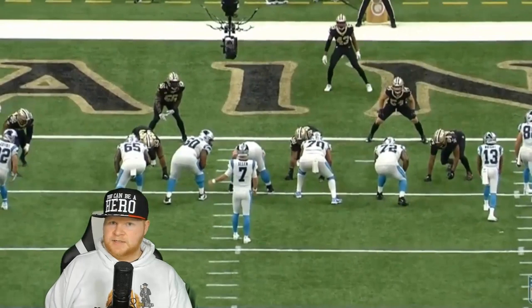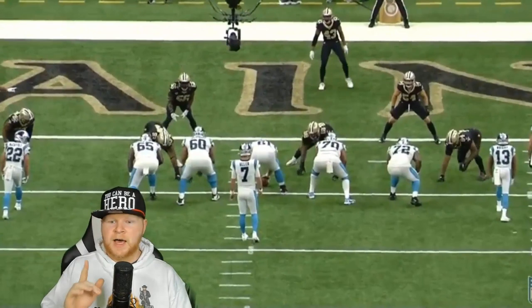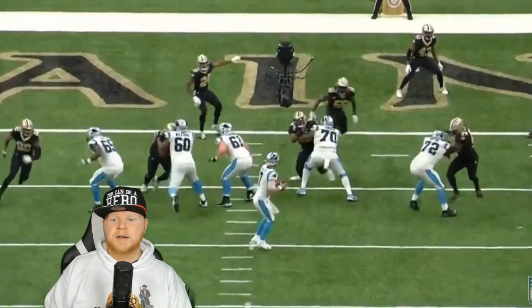Let's watch it again. One flaw that we do see here is he false steps. So this is a problem that we've seen him do from a two-point stance. He's cleared that up a lot, but we'll see a false step right here. False step simply being a step that you take that does not give you forward momentum. So watch that right foot. See how it goes up and down in that same spot? It might not seem like a lot, but losing 0.2 seconds can be the difference between a sack and a no sack. But love the technique here.